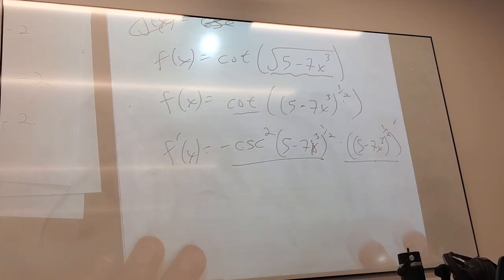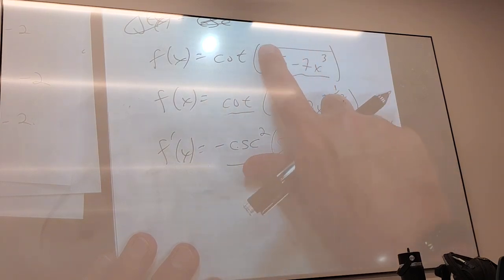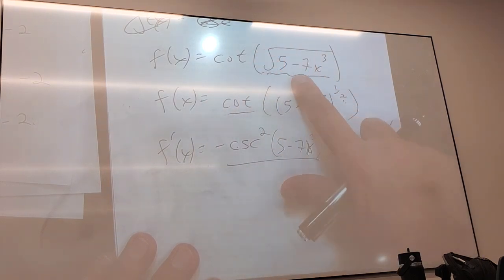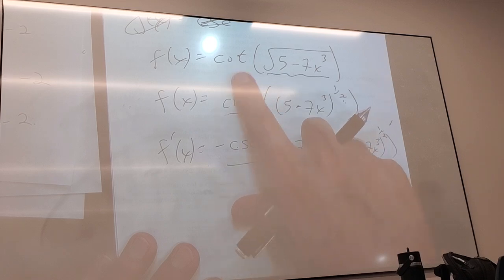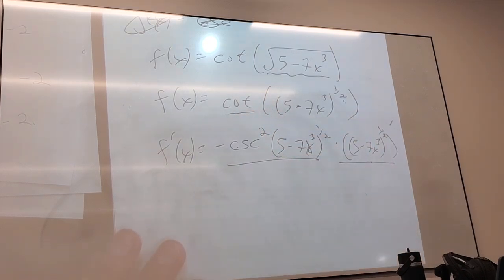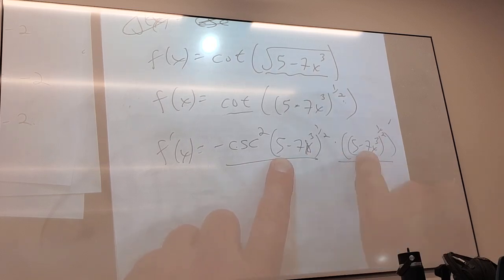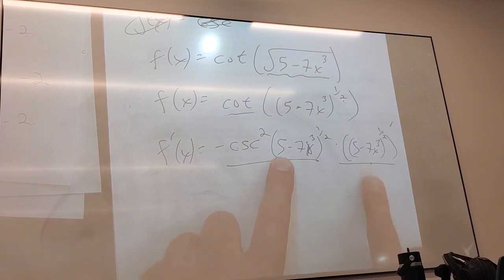Okay. So, again, when I get a problem like this, at first it really does not matter what this is. The only thing that matters at first is the outside is cotangent. That's all that matters at first. When does what is inside matter? The next thing, when I take the derivative of the inside, now that matters. Now I care about what that is.